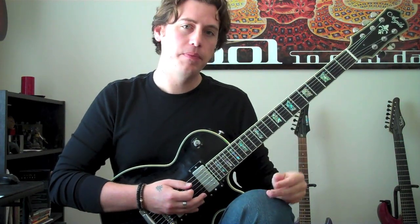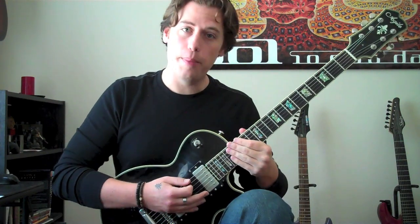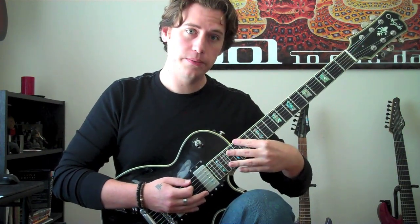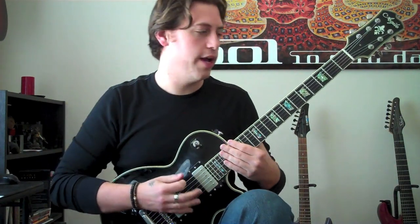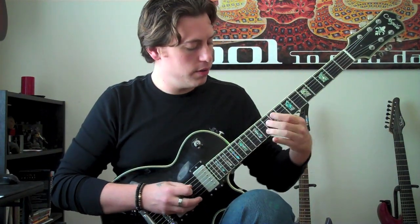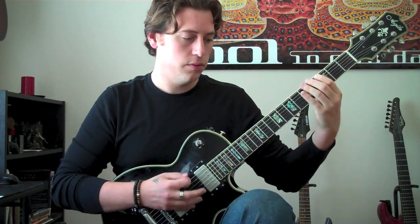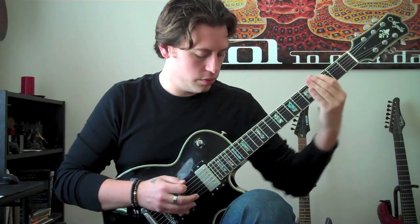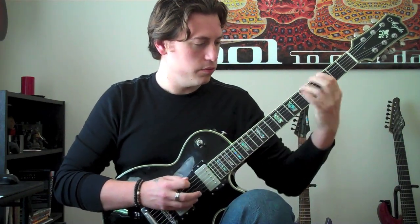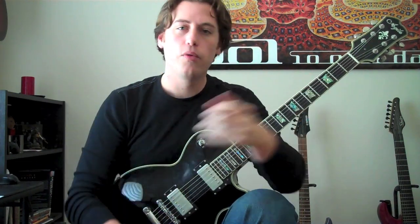That's the first time. Second time, you're going to slide up an octave to the 15th fret on your low string, and then you play and then add a little pick scrape. Right into the next part of the song.